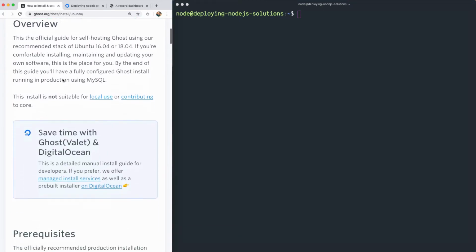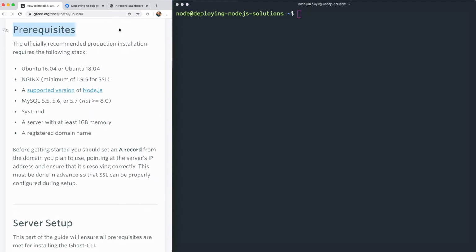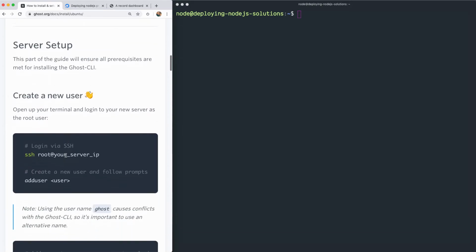To get started, make sure you check the prerequisites for any application that you want to install to make sure that your server meets the requirements. Something that might be new to you is systemd, and this is software that comes installed in Ubuntu 18 and other Linux distributions. With systemd, we can create services and run them as background processes. So our Ghost installation in this case is going to use systemd as a process manager in the place of PM2. Let's follow the instructions to set up the application.